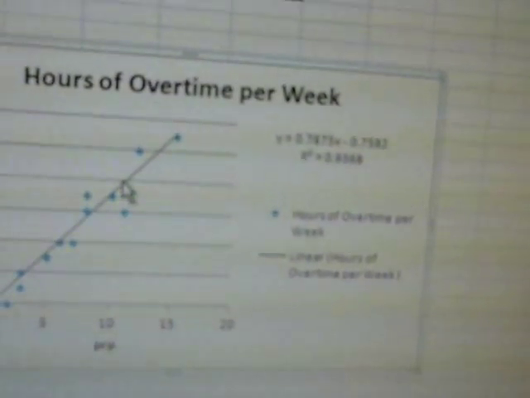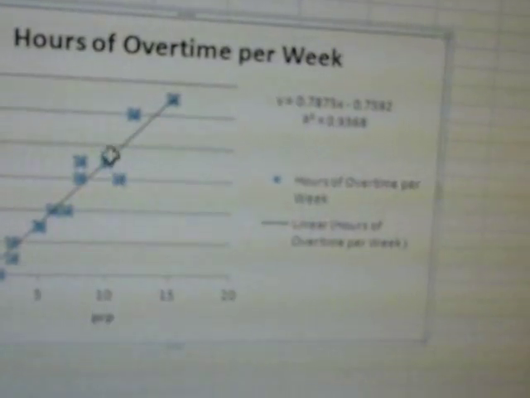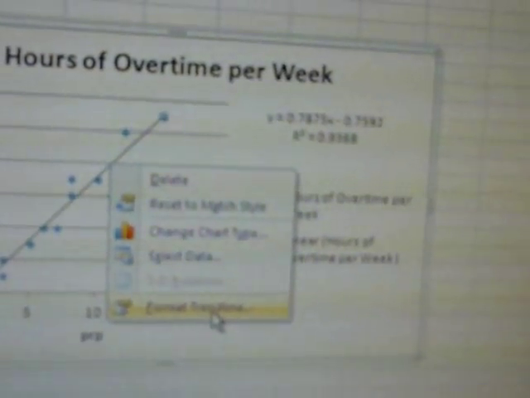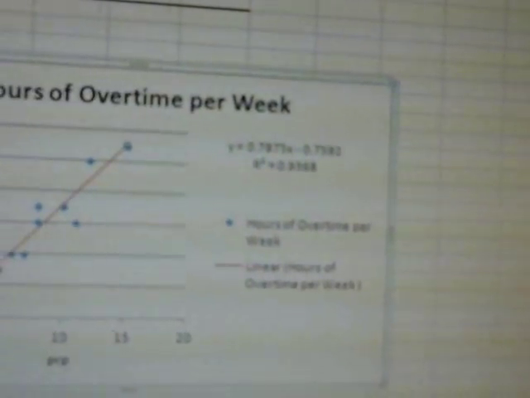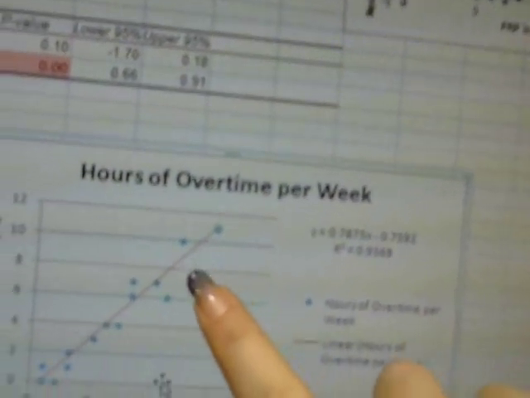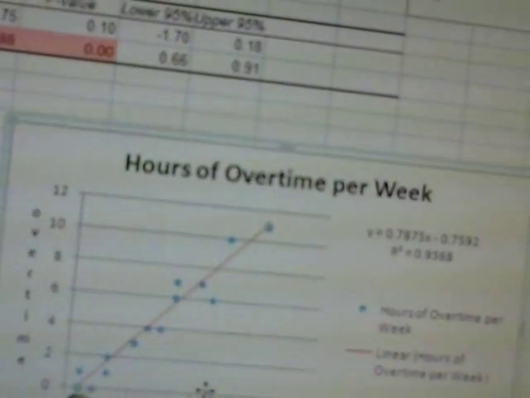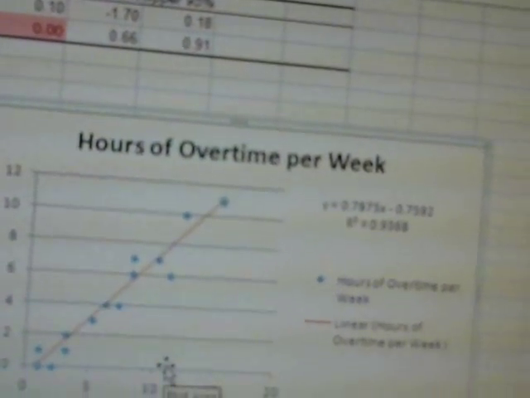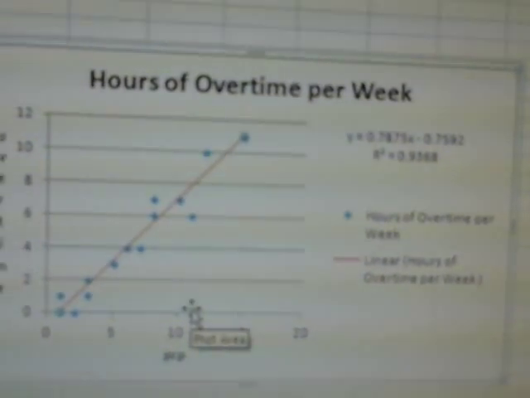The only other thing I would tell you to do is you can change the format trend line. I like to change the color, just so it doesn't get in the way of you interpreting where the observations are and where the trend line is, and it's very easy to see. That's the only other thing. He didn't require it, but that's what I would recommend. So that is how you create a scatter plot. You run regression, and you read your regression, okay? And that is Bivariate regression.